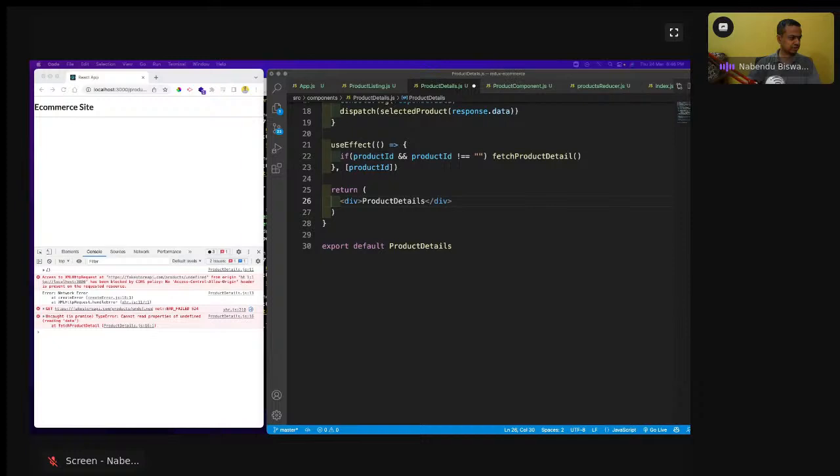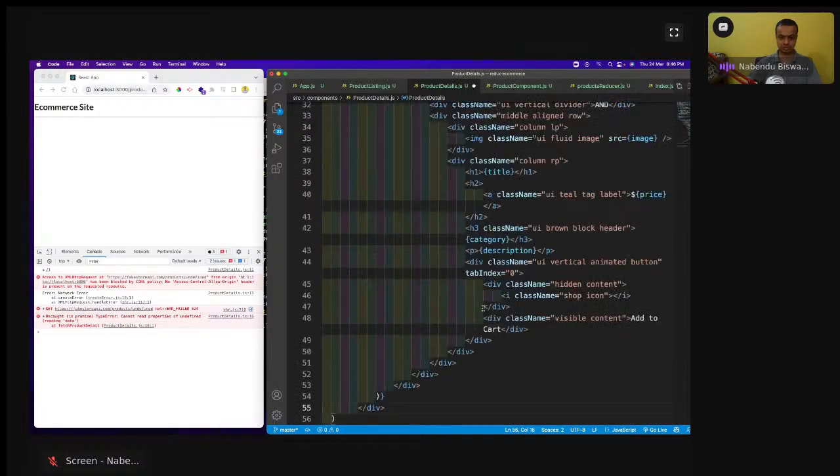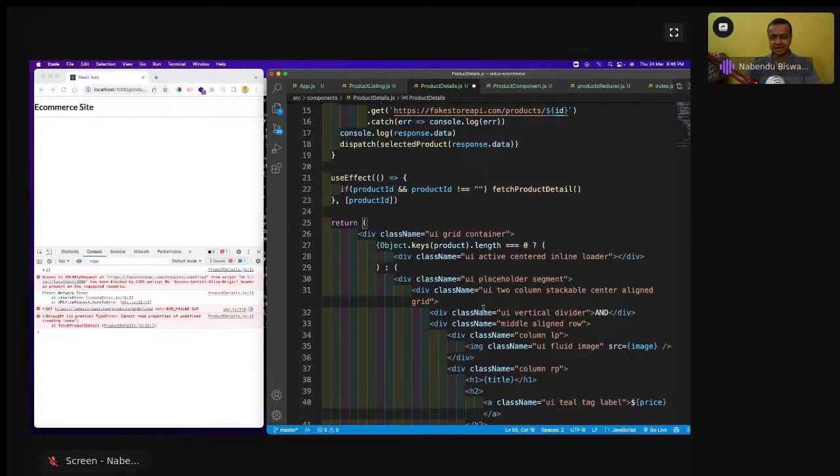Let me take it. So all the data are there mainly. This is all Semantic UI which we have taken. After that I'm checking whether Object.keys(products).length is equal to 0.